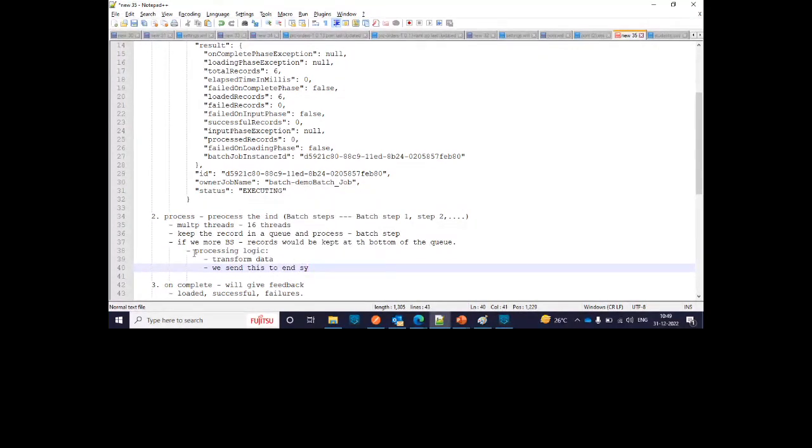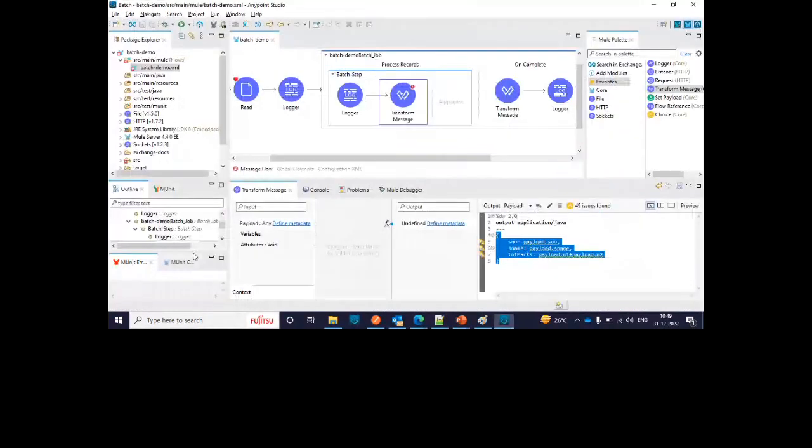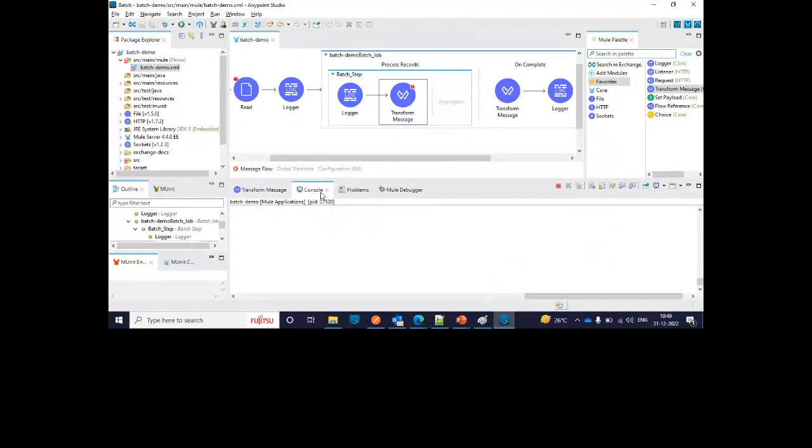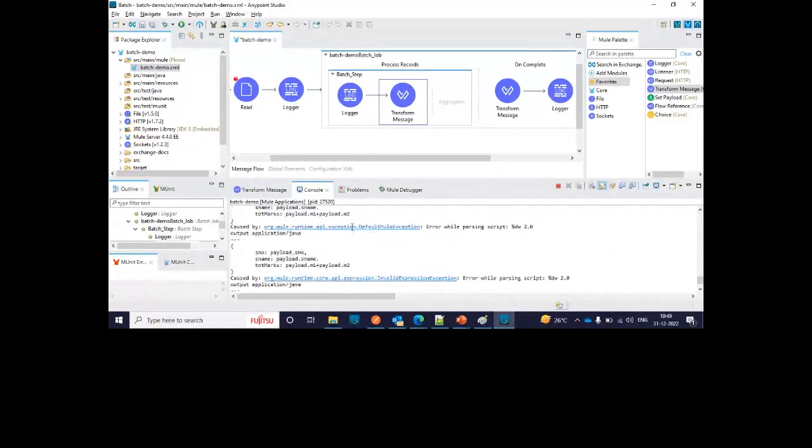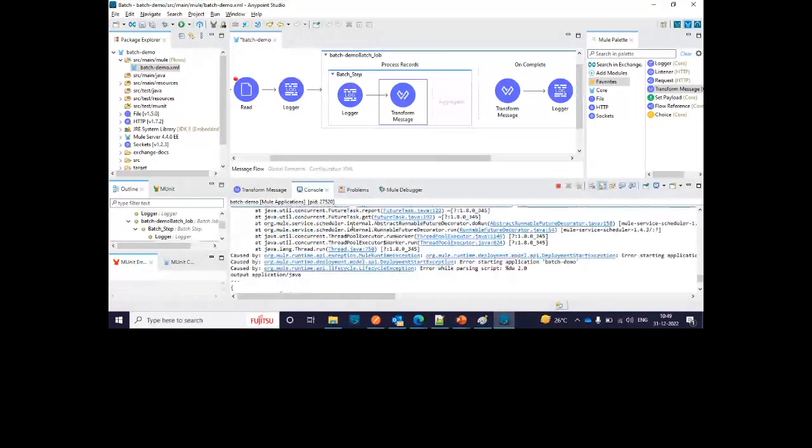So at a time, how many records is it processing? It is processing one record as of now, if you can see. So how many records can you send to the end system at a time? It can be one only.